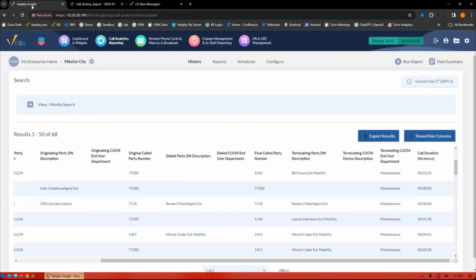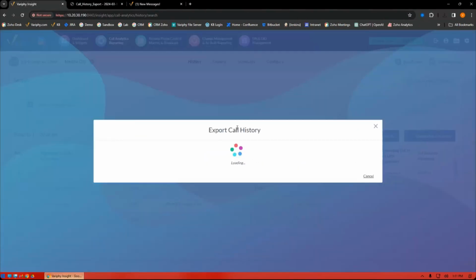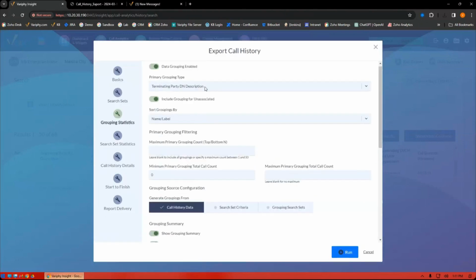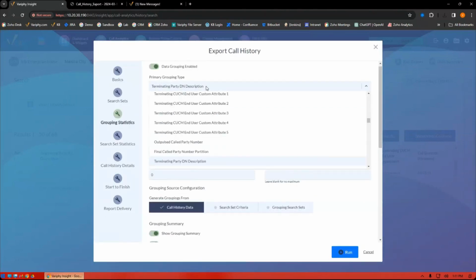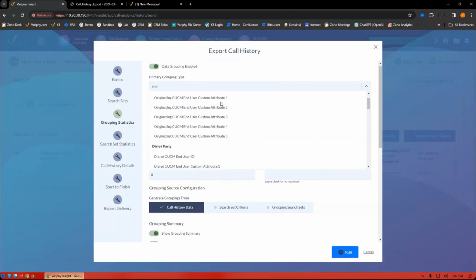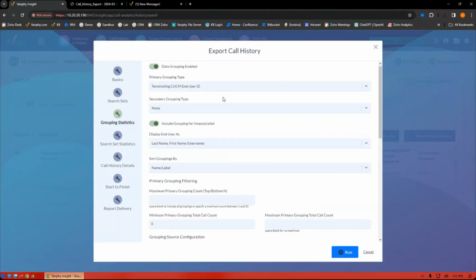Besides just adding it as a department detail perspective, this is also going to be what we'll call a secondary grouping perspective. So let's say, for example, I want to be able to filter this report on my end users. In other words, all of the people that are handling my calls in my department, but I want to see which DN they're actually answering those calls on. So besides using just a primary grouping type for DN description, you also have that as a secondary grouping type for several of the primary grouping type options.